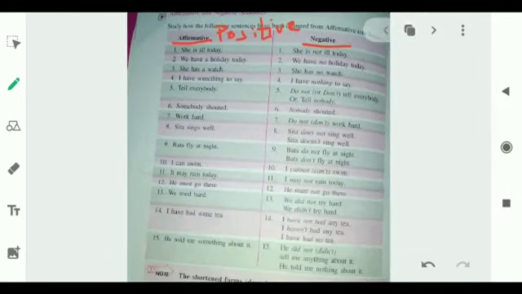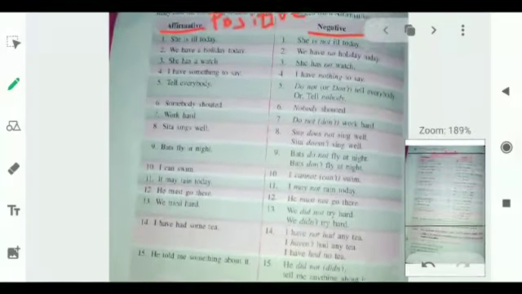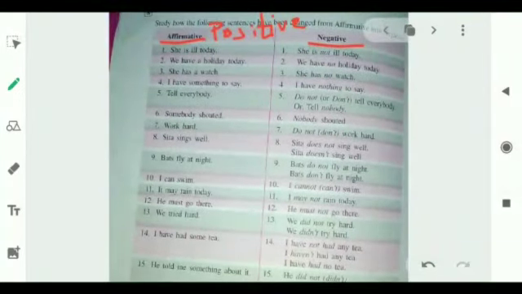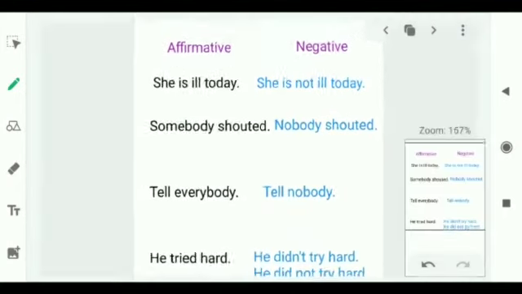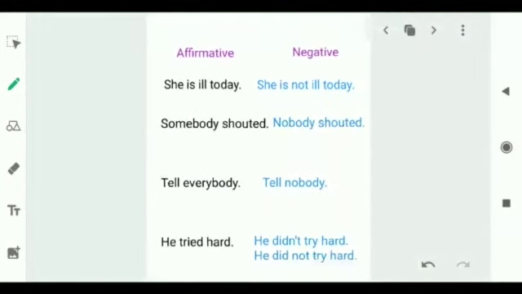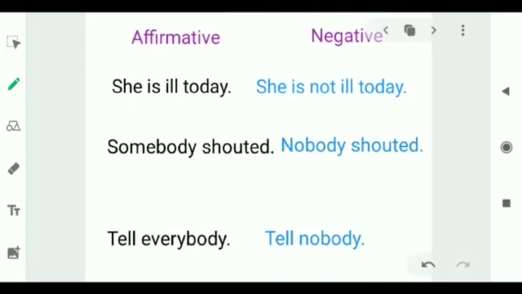This is page number 8 of your book, students. And in case you want to refer to your books, this is page number 8. You may open it while you are watching the video. Before we read this page out, I would like you all to have a view on this page. I have shortlisted few examples from the same chart. Over here on your screens, you can see one column with black text and the other column with blue text. The black one shows affirmative sentence and the blue one shows negative sentence.